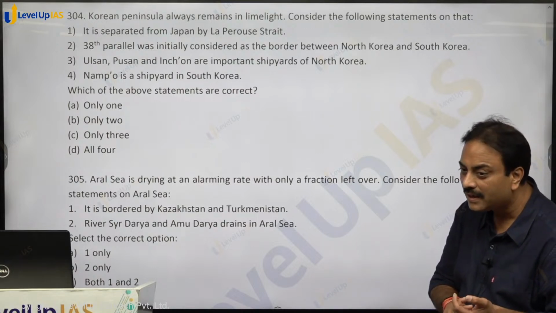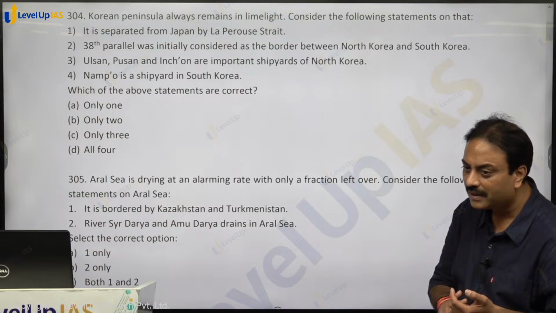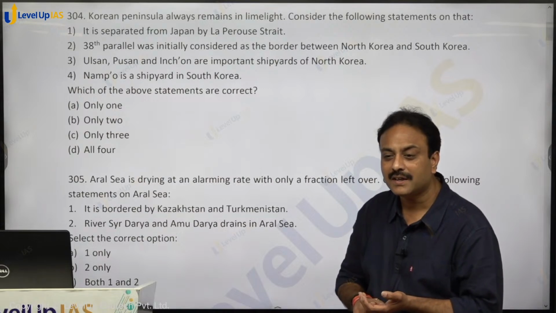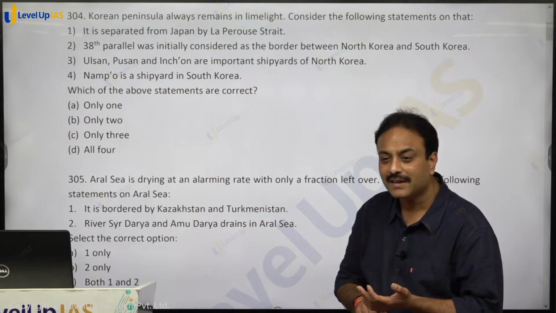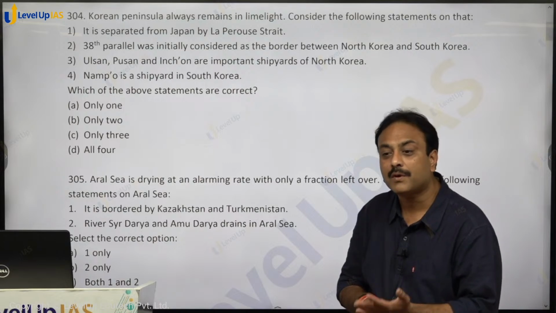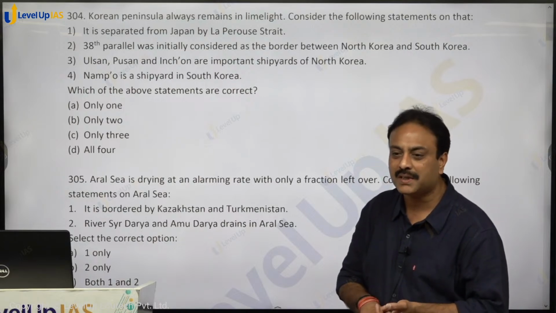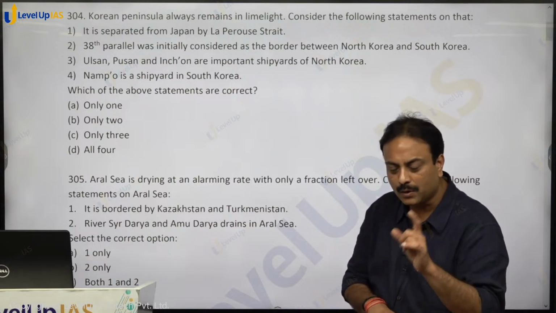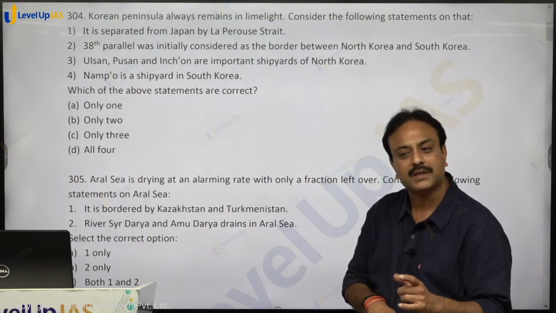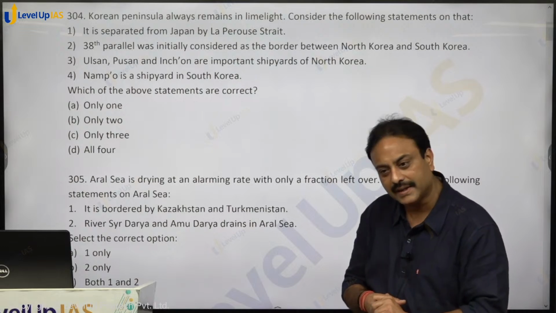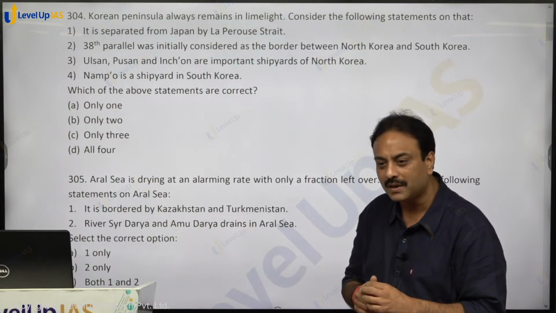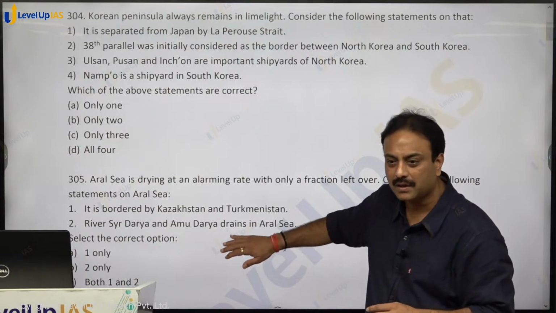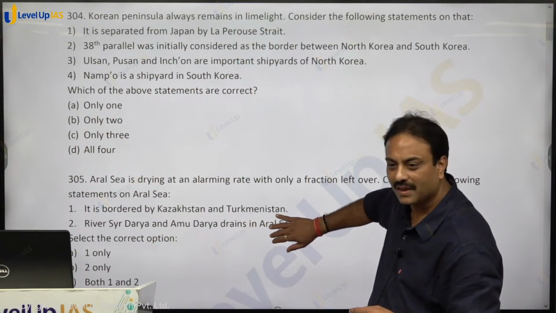So much detail can come, that is why the world map is there in the syllabus of UPSC. Absolutely, these are the important shipyards having international importance, these places. UPSC will not ask about some small town or neighborhood there, but those are places which have international importance, they can be asked. Yes, you have to prepare the world map in that manner only. When you go for the detailed world map classes, then everything is carried out in that manner, right?